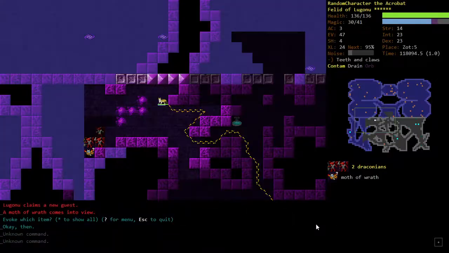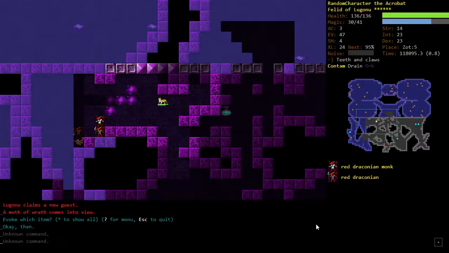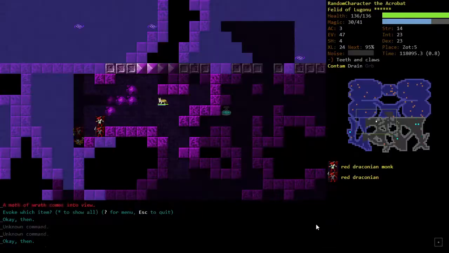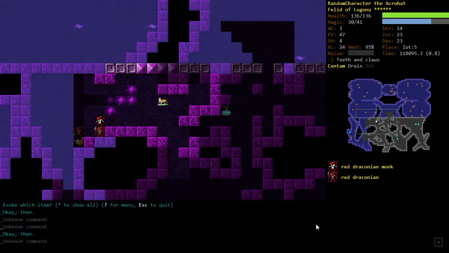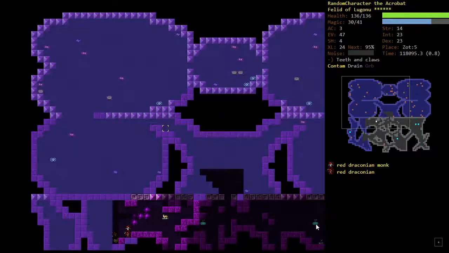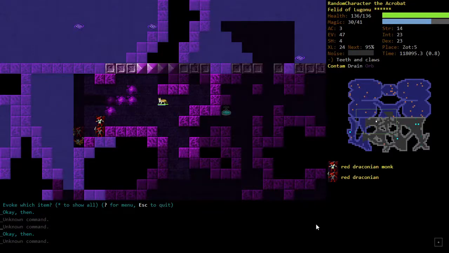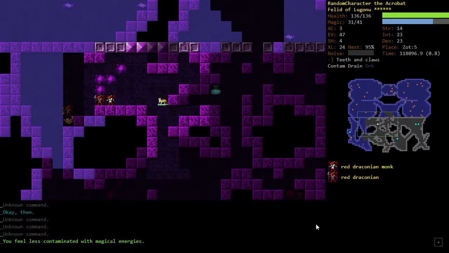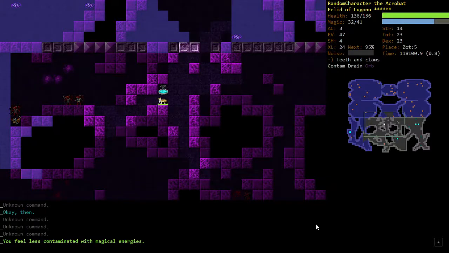Because he's really strong. And we're just going to run. We don't have any potions of cancellation, which is really bad. Because if we get marked, all of these enemies are going to come chasing after us, and we need to hightail it. So I'm going to keep running. We're faster than these guys, so we can just run.